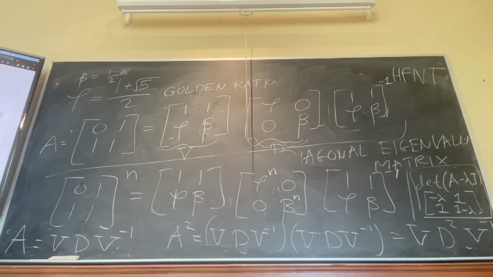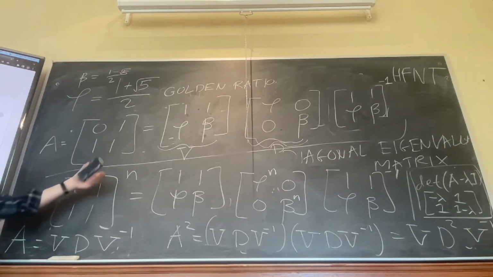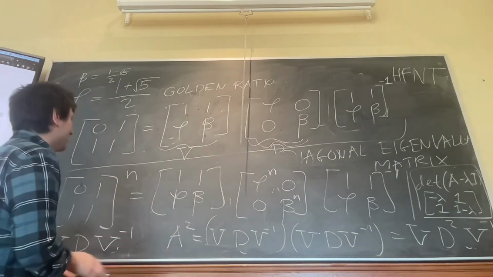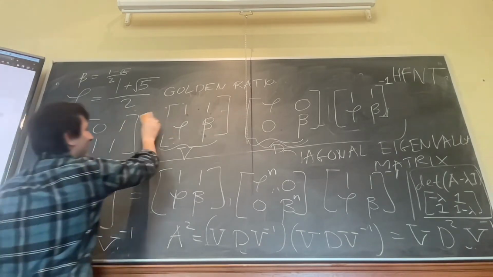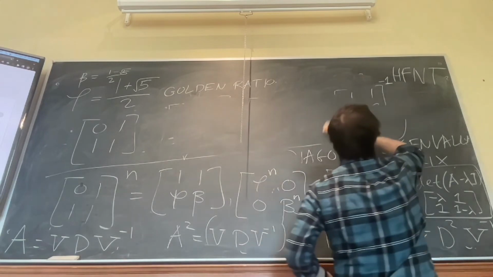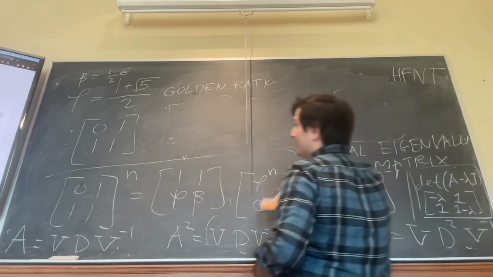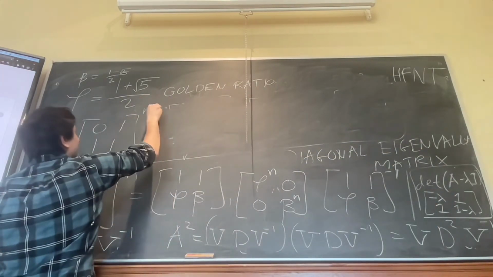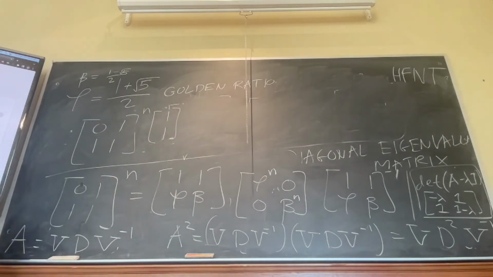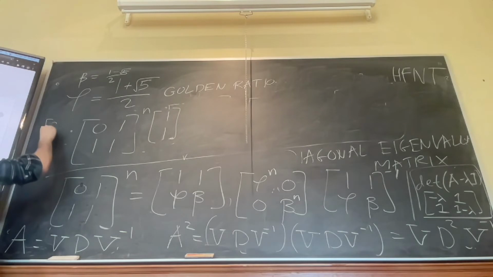Okay, so what's the point of this? Now I have a formula for [0,1;1,1] to the power n. So now I can give you a formula for the Fibonacci numbers, guys. This blew my mind. I was like, you can't make a formula for the Fibonacci numbers. You have to sit there and grind out the pattern, right? No, you don't. So [0,1;1,1] to the power n times (1,1) gives the nth Fibonacci number. This is (f_{n+1}, f_n). That's what we said in the pattern this morning.